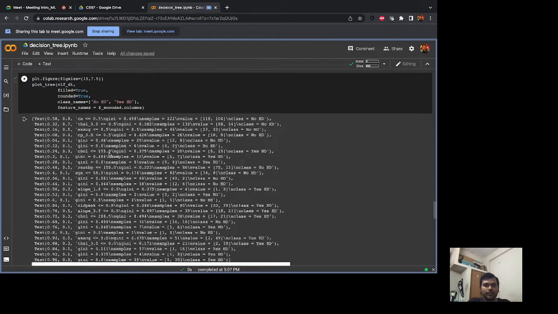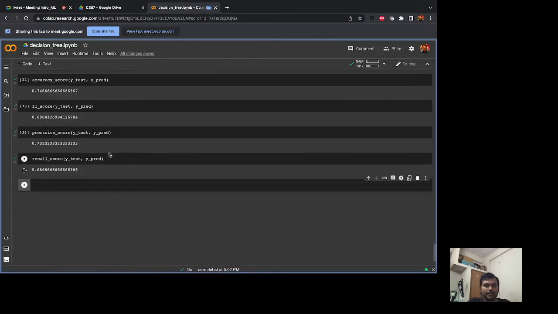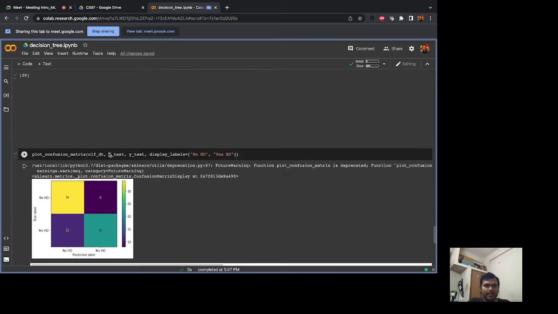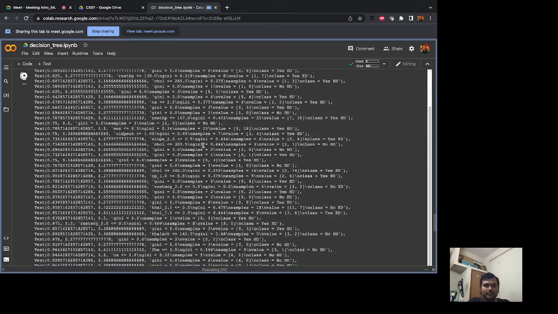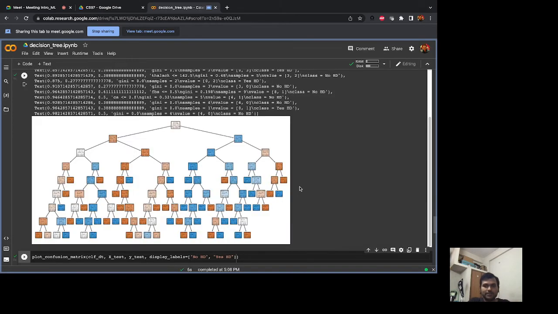Okay, so now here if we see, the training accuracy is also not very high. So let me try to increase the max depth at this particular stage, and I make it 8, let's say. And it has again trained. The tree now, you won't be able to understand anything from the tree, but see, this is the tree. The depth here is 8. If you calculate, there will be 8 rows from the root to the leaves.